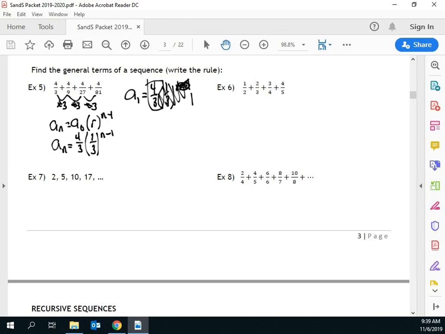All right. Next one. What are we doing at the top? Adding by. This is kind of backwards examples, huh? How about the bottom? Same thing, right? So, the top is adding by 1. The bottom is adding by 1, correct? So, like we did before, your rate of change is going to be 1 on top and 1 on bottom.